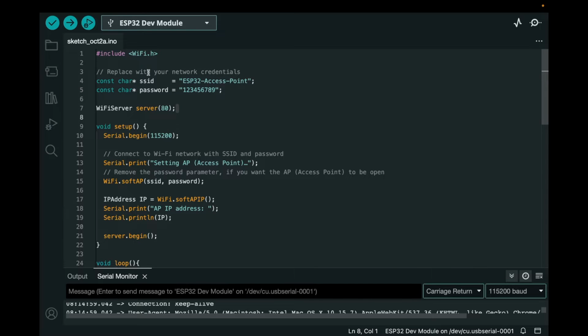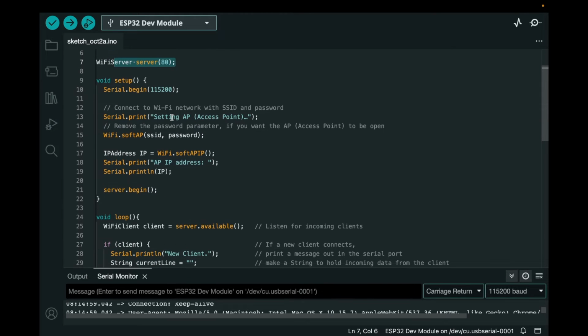So the first thing you want to do in AP mode is we want to get the Wi-Fi library, and we want to set the SSID and password of our network. In this case, you can really set it as whatever you want. If you do want this to be a secure network, you probably want a more complicated password. But for our case today, we're just going to set the password to 1 to 9, and we're just going to set the SSID as this, and this is just the name of our network. So this is the network we'll be connecting to, which will be the network produced by the ESP32 once we run this code, and it's going to be on port 80.